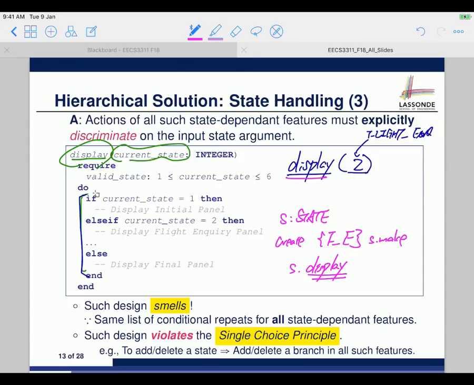You can see the display over here no longer takes any input. But now, it really depends on what the dynamic type of the current object is. Right? If the dynamic type is actually flight inquiry, the runtime is going to make sure the correct version is called for you. So you don't have to do the explicit checks yourself. Okay? That's, again, the key insight you want to get from the state pattern.